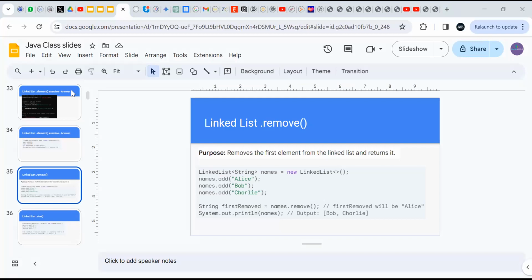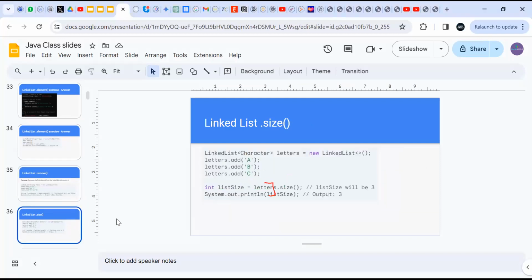Okay. And these two nodes will remain untouched, right? Yes. Okay. So dot element removes the node or not? No, it keeps it. Good. Okay. Dot size, we already know it, right? Yep.